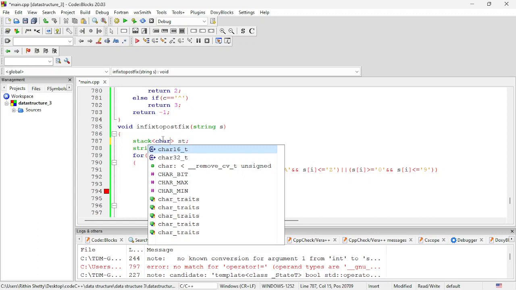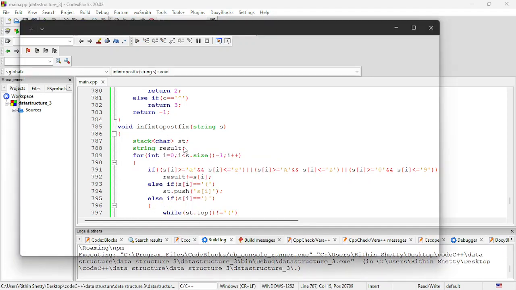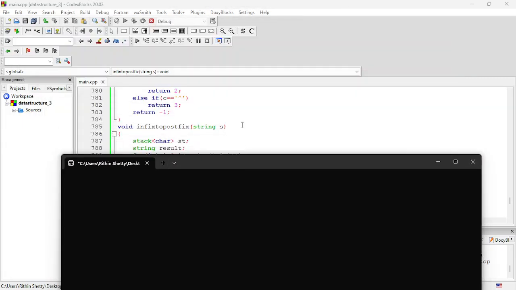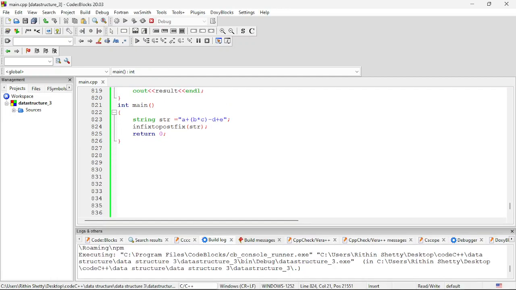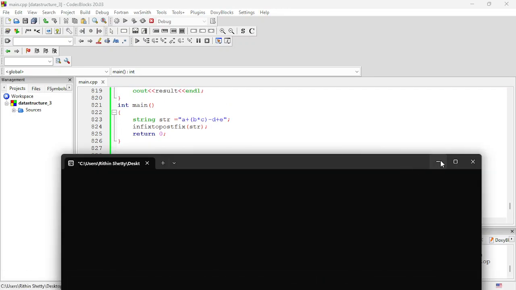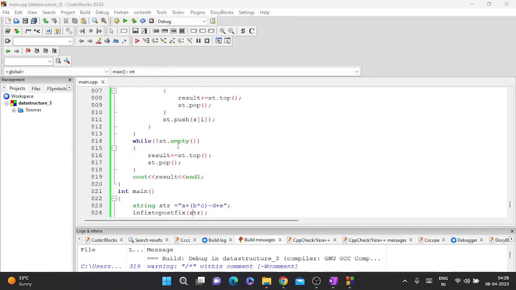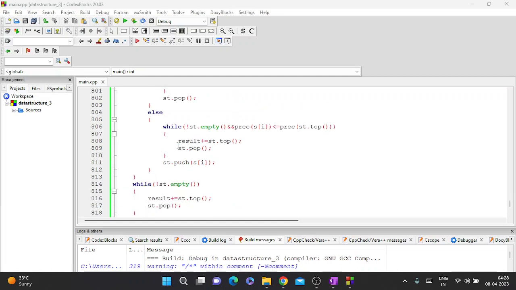Sorry. Then let me run. Let us see where all the mistakes I have made. Okay, it is not printing anything. So I think there is some mistake. It should have printed, right? I think it is not coming out of some while loop.